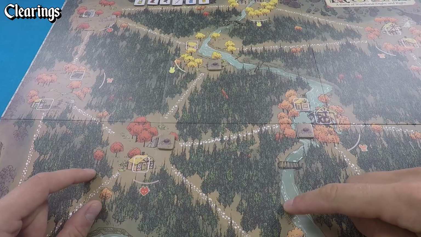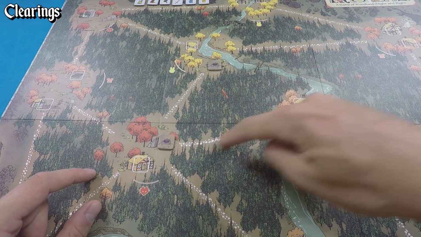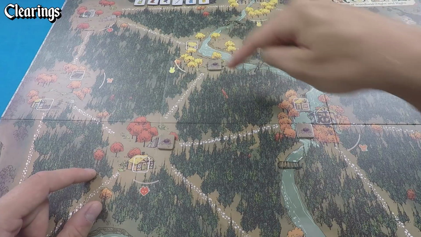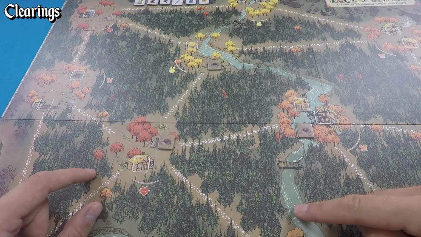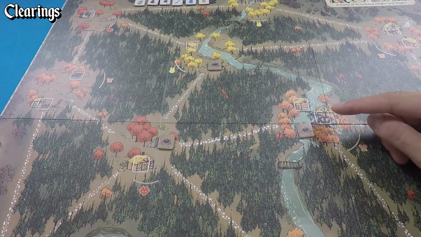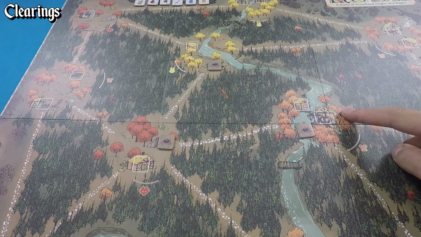Now, these clearings are separated by forests, but there are paths running between them. There's also a river running up the board. For the core set here, we can ignore this river completely. It has literally no effect on gameplay and is purely artistic. It will come into play later when we look at the Riverfolk expansion. It's important to note that this is one clearing here and is not divided.